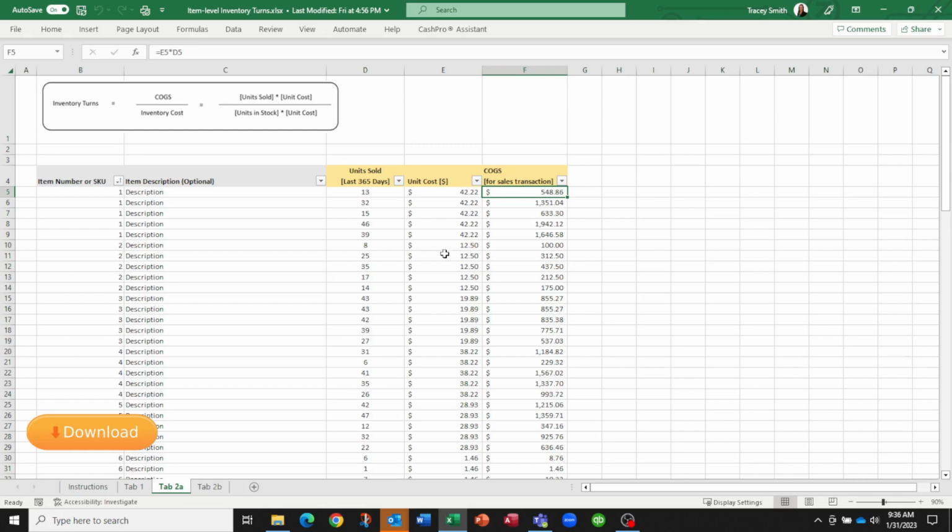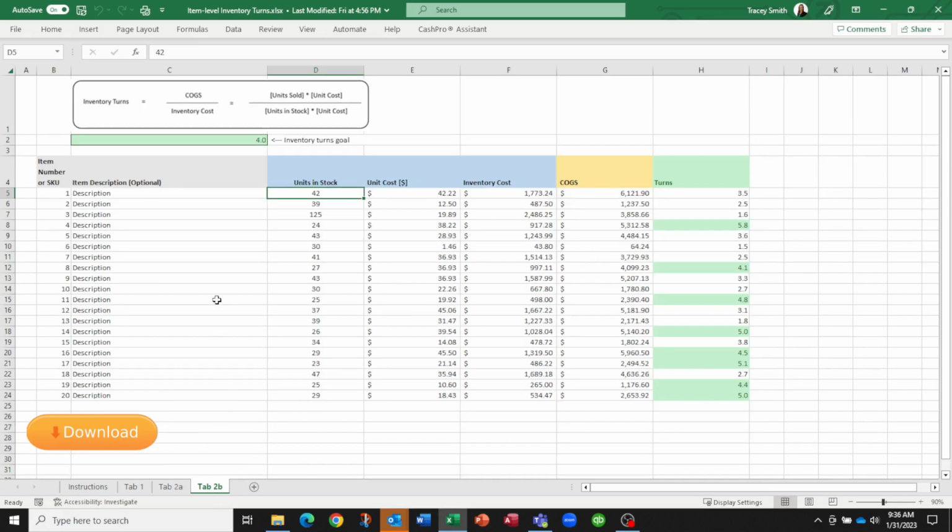Now, let's flip over to tab 2B to continue this example. If we look at the formula in column G, which is shown above up here, it's checking tab 2A for all records associated with item 1. In our example, it's going to find the first 5 records for item number 1 on tab 2A, and it will add them up for you. This gives us our total for the cost of goods sold for item number 1. In the blue columns, we record the number of units that we have on hand, so we have units in stock for each item. Based on the unit cost, we multiply the on-hand inventory count by the unit price, and that gives us our inventory cost.